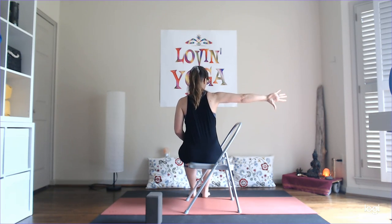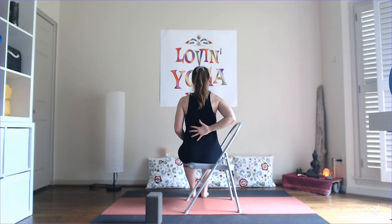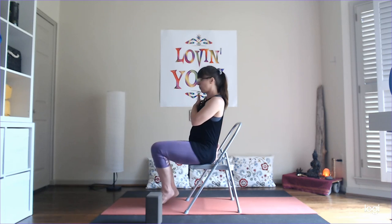You turn your right thumb down and you place the right hand on your lower back. There's no need to go further up, so you really can stay here on your lower back. You also always can go a little bit deeper. Totally depends how it feels.